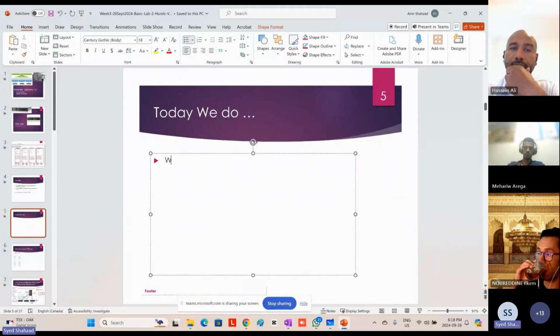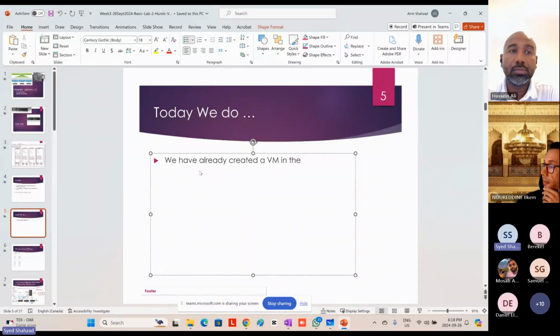And we have already created a virtual machine in the last class.